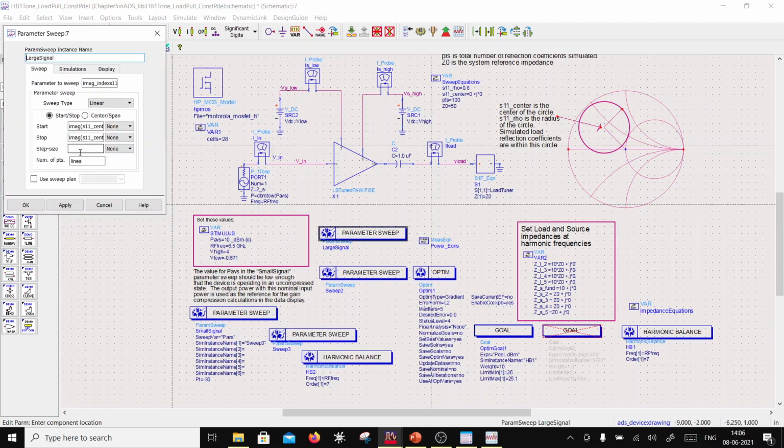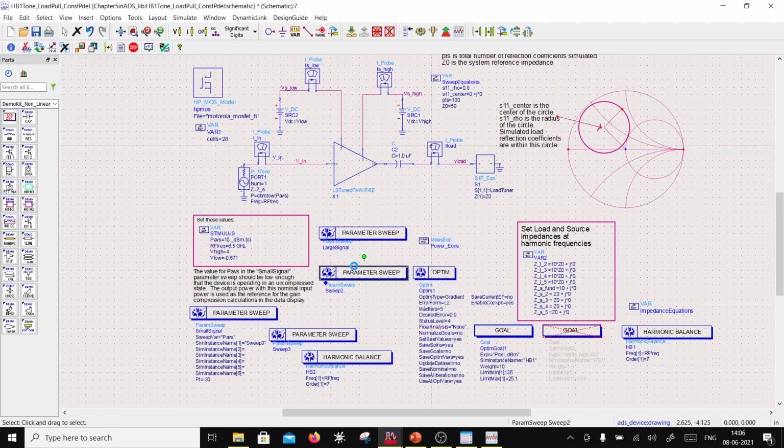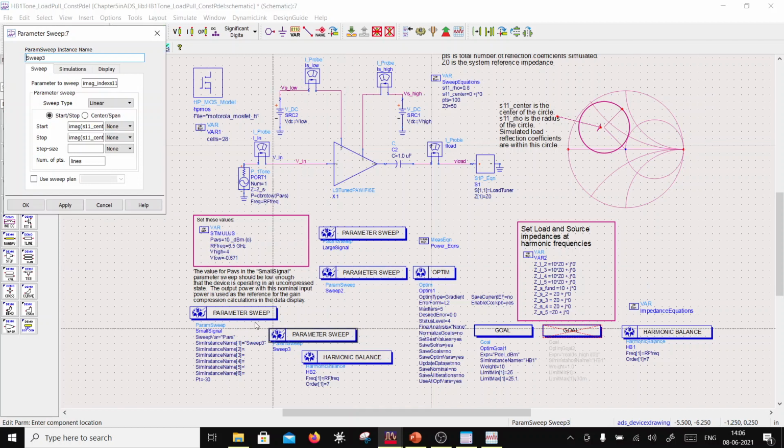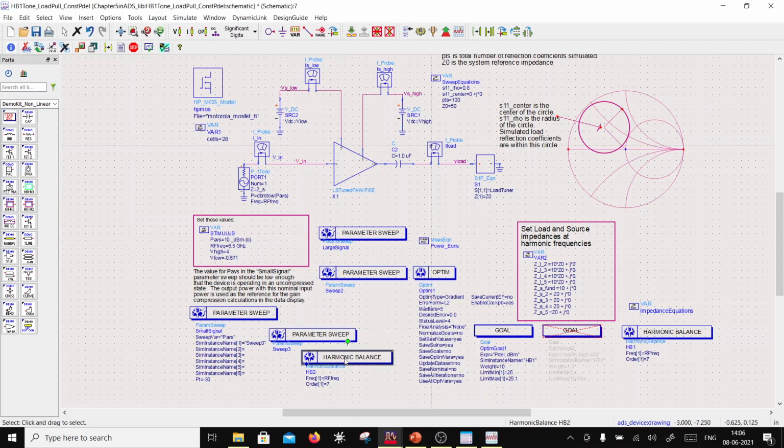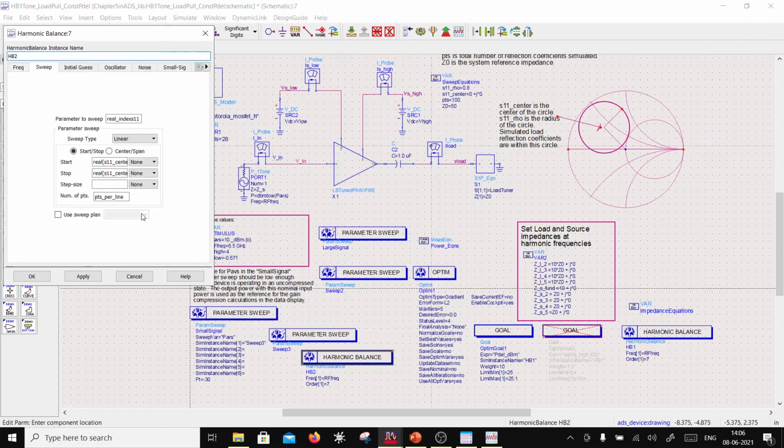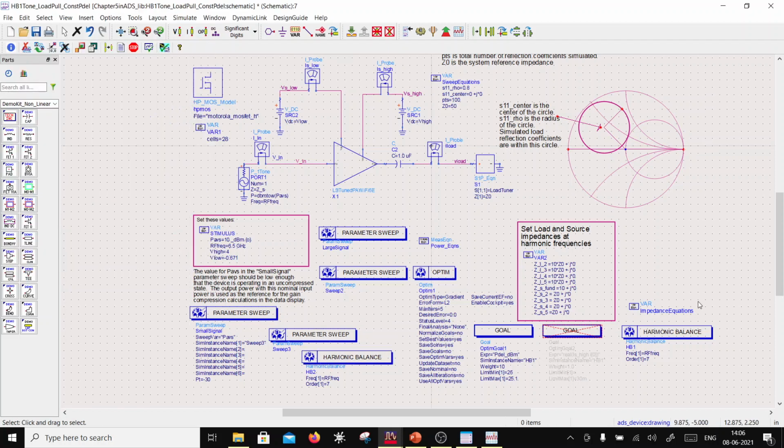Imaginary, real, imaginary. Why are there two harmonic balances here? Trying to understand what these guys are trying to do. One is over here, the other one is over here. So in the example, you have two harmonic balances. Is it not going to be a problem? And second thing, why is this not 50? Why will ZS not be at 50? So I will make this ZS also at Z0.